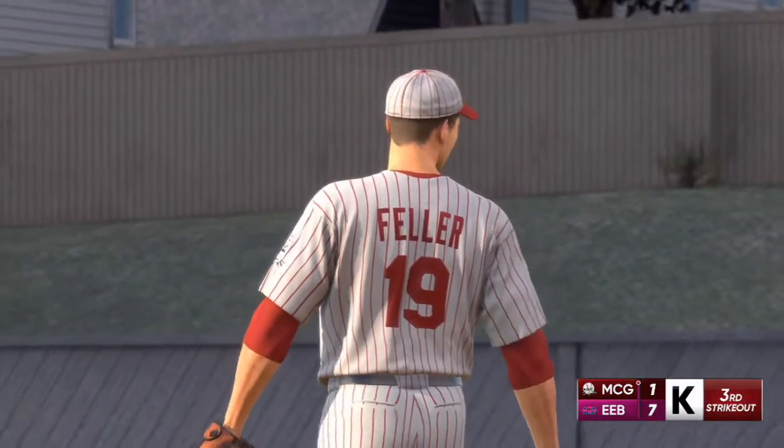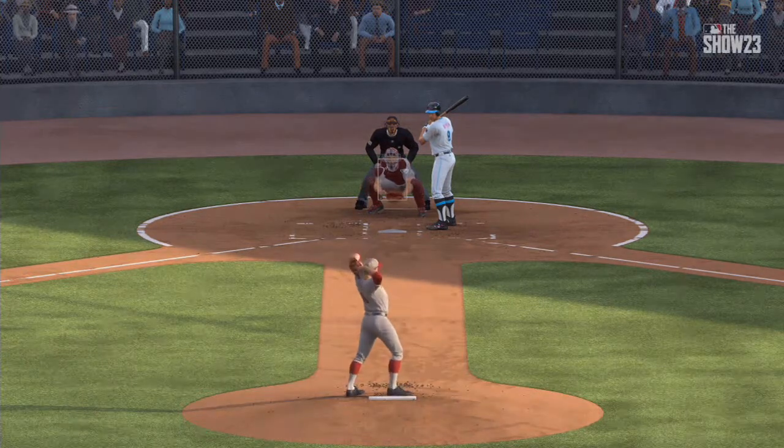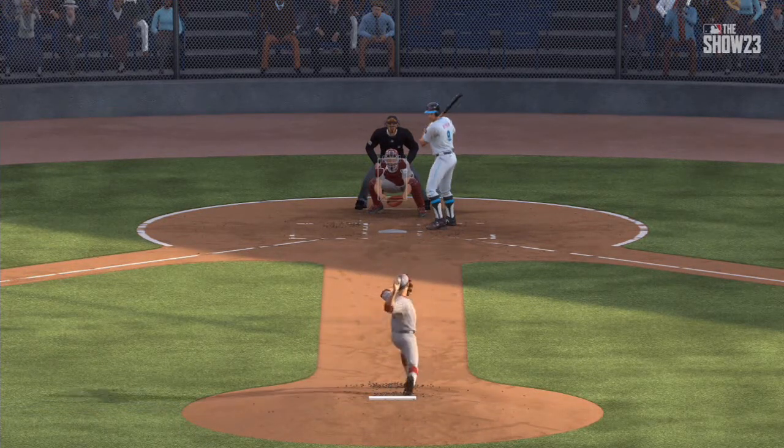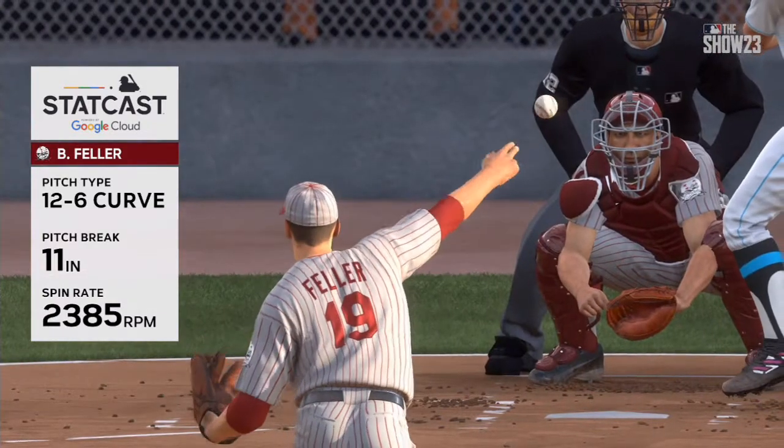Just a hammer 12-6 curveball right there, Boog. That was exactly what he wanted to do with it. Not a ton of pitchers can throw a true 12-6 break, but he does. And you can't throw it any better than he did right there.